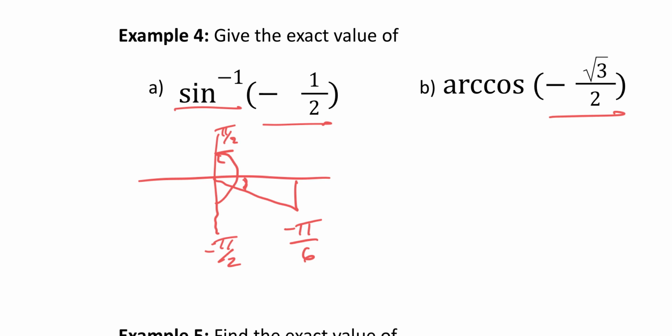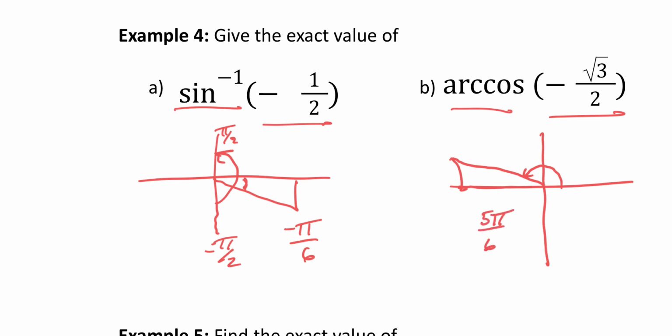So if I want to find the arc cosine of negative root 3 over 2, let's visualize that on the unit circle. Okay, where is the cosine negative root 3 over 2? Well, it would be at this angle here, because this value is the long one. So we know we are restricting between 0 and pi with our angle. So because of that, the only angle that's possible for the arc cosine of negative root 3 over 2 is 5 pi over 6.